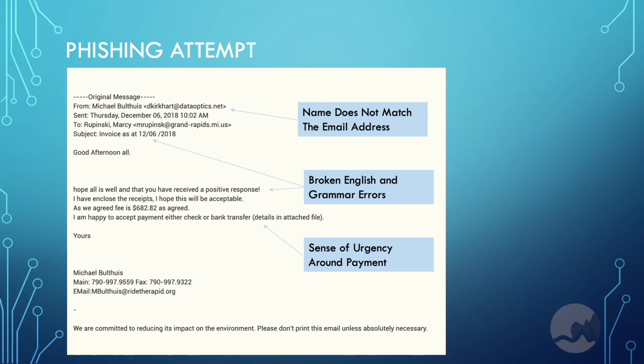So let's take a look at a phishing attempt. This phishing attempt came through email, and it's going to use what's called social engineering to get you to do something, whether that's download malware, click a link, or enter your username and password into a fake portal. Above, you'll see a phishing attempt. A couple of things to be suspicious of. First, the name or the alias doesn't match the email address. We all know sometimes they can be different, but this one's not even close.